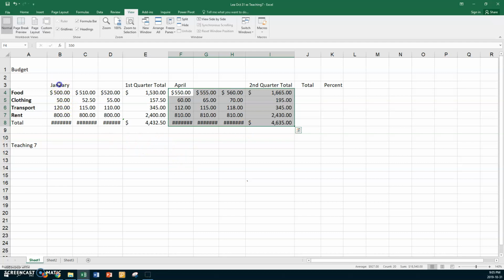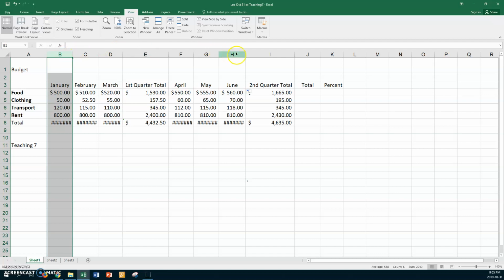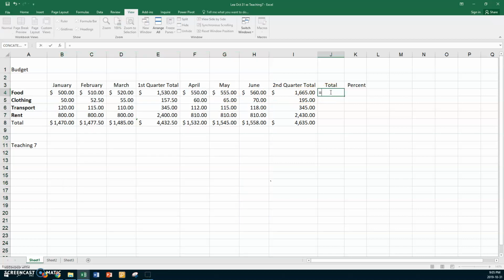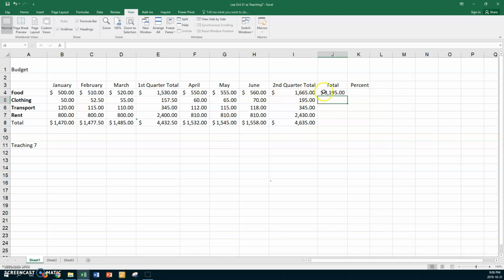All right, we've got January here already, so drag it across. And you've got first quarter total, April, drag it to the right. Okay, I'm going to widen the columns here, so I'll go here and double click so all the columns are wide enough. Now if we want the total, that's equals the sum, open your parentheses, of the first quarter total, comma, remember, because it's two separate cells, and the second quarter total. And grab your fill handle and drag down.